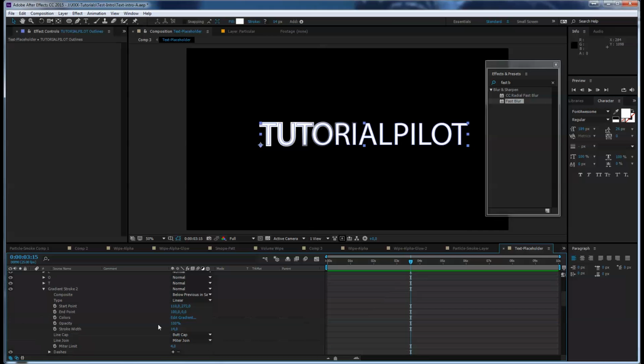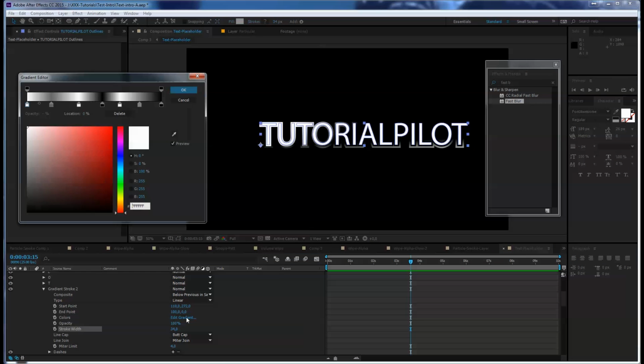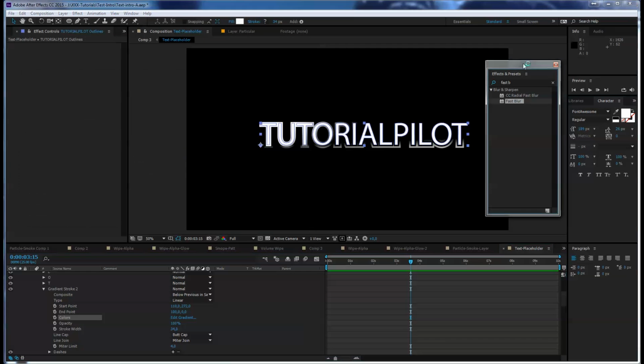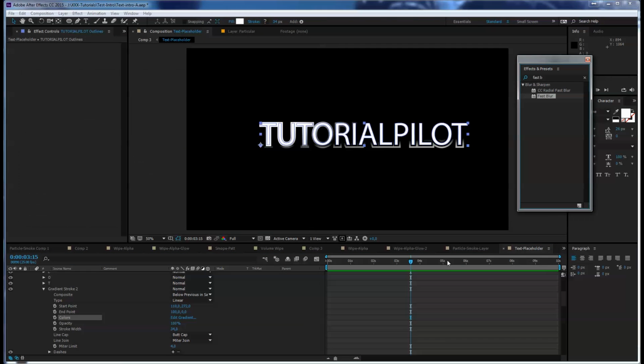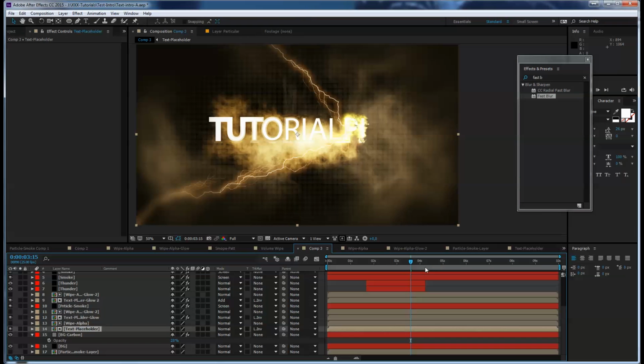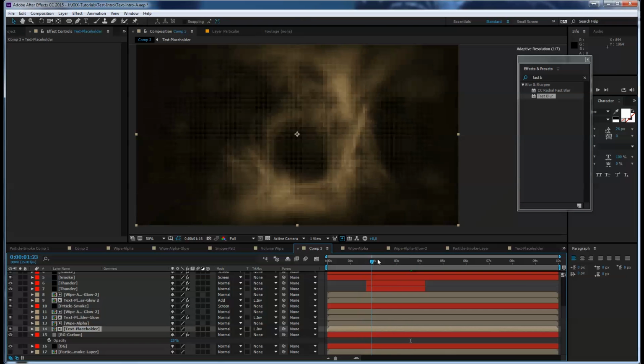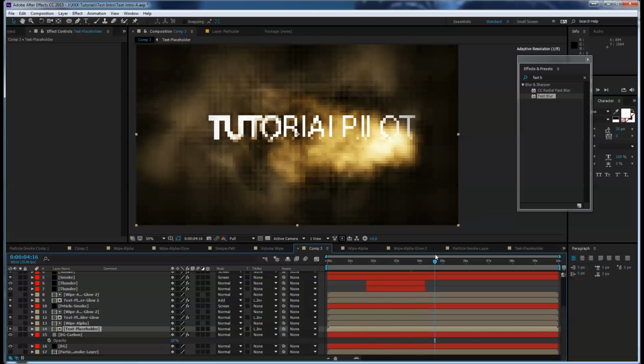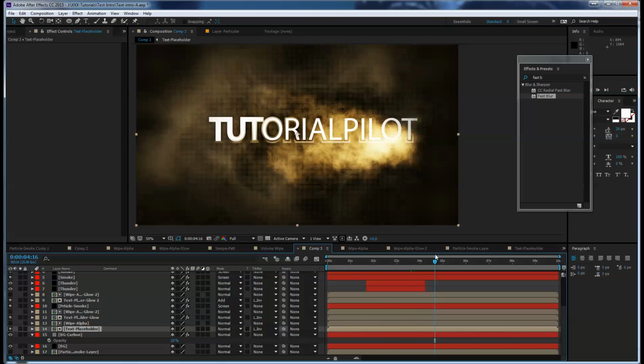Gradient stroke 2, just adjust it. Touch more, like so. Edit the gradient. Here we go. Touch more here, white. This one, just to get the idea. I'll leave it on this play and on this time just to give you the idea. This is how you do it with the text, and you have it, of course, already in your comp. Anything animated. It's just some simple changes to do that with your own text.